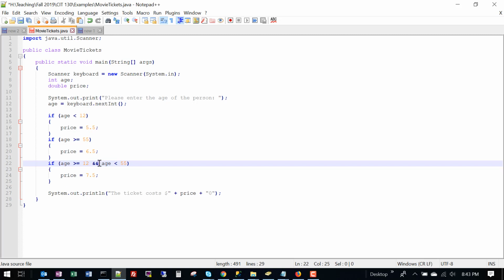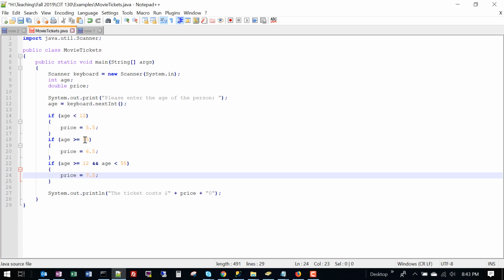But now when I throw in this and, what's going to happen is if we take 12, our edge value, 12 is greater than or equal to 12, true. 12 is less than 55, true. Therefore, it's true.